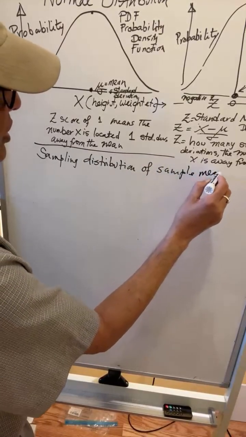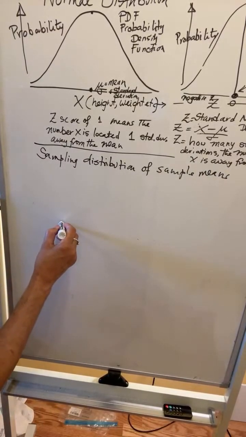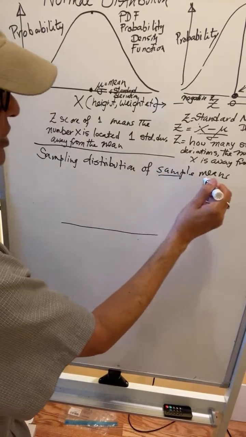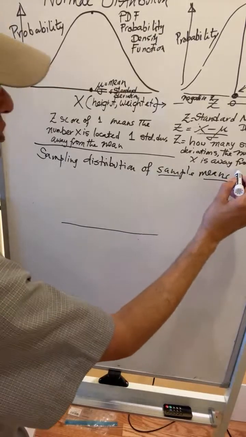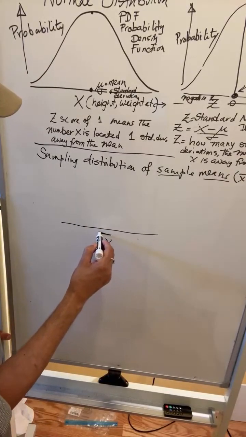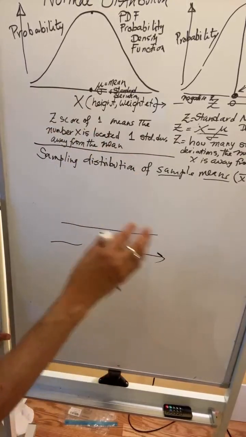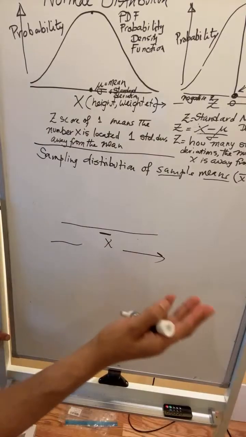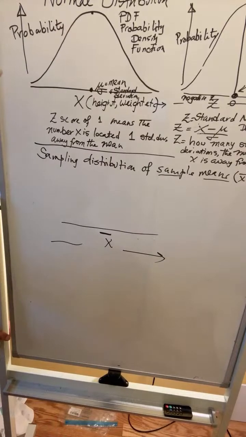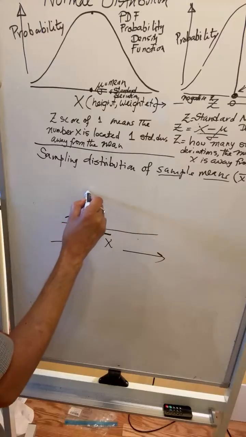This is nothing but the probability distribution of sample means. So on the horizontal axis, since this is the probability distribution of sample means, you have x bar on the horizontal axis. Instead of x you have x bar. So you are collecting simple random samples of the same size, say n equal to 30. Different samples have different values of the sample means, and you are doing a probability distribution of x bar. This is also bell-shaped.